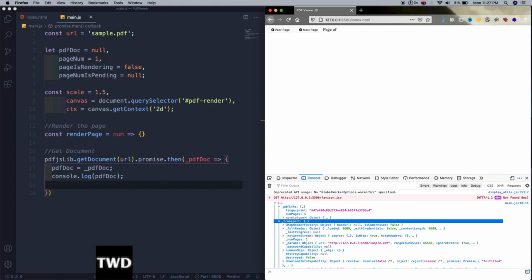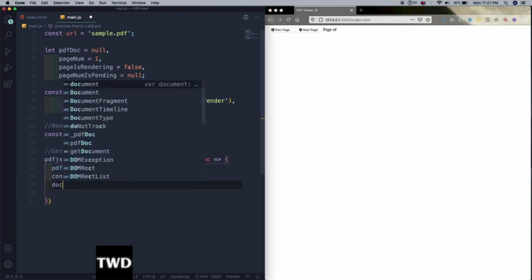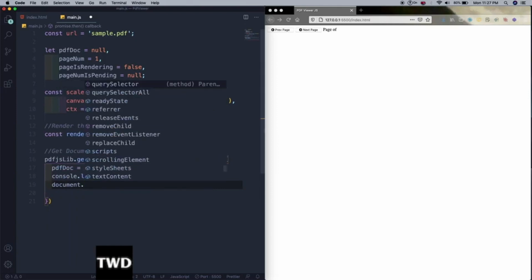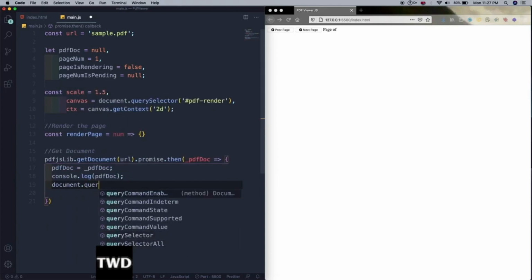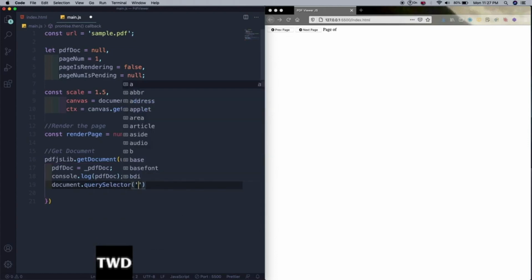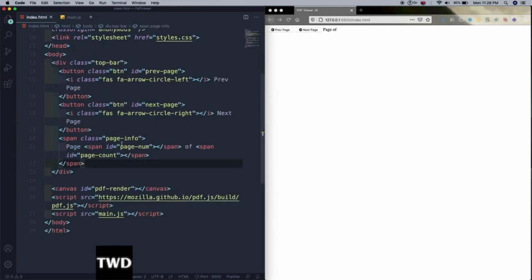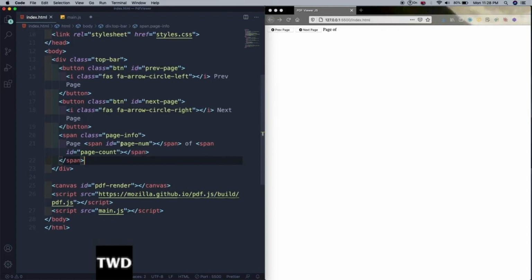So the next thing which we are going to do is come back here. Let me close this because we don't want it right now, and then document dot query selector hash page count. Now what is this page count? This page count is here.